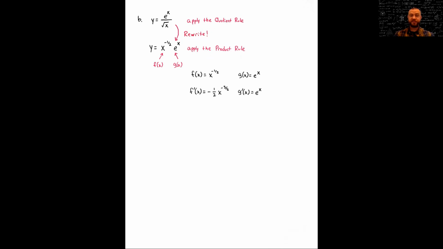All right, so identify your pieces. And the calculation, really the most difficult part, is just being comfortable with f of x as x to the negative 1/2, applying the power rule to that. We bring the exponent down. That's where the negative 1/2 factor comes from. But then we subtract 1 from the exponent. So negative 1/2 minus 1 is negative 3/2 if we use a common denominator, which we always will. Okay, that's all the work.